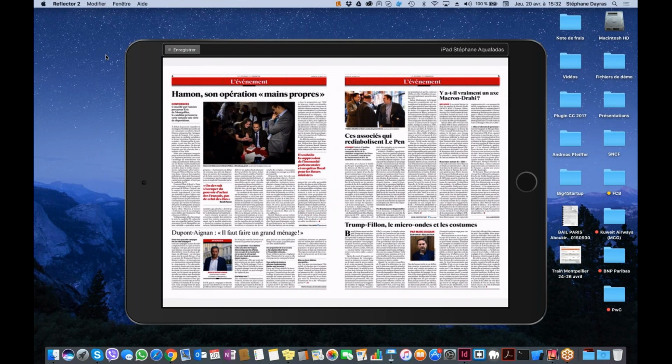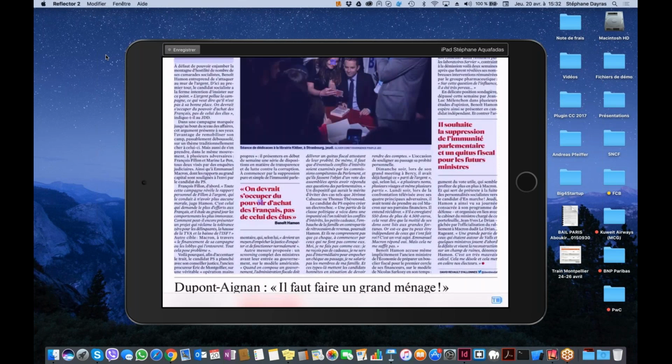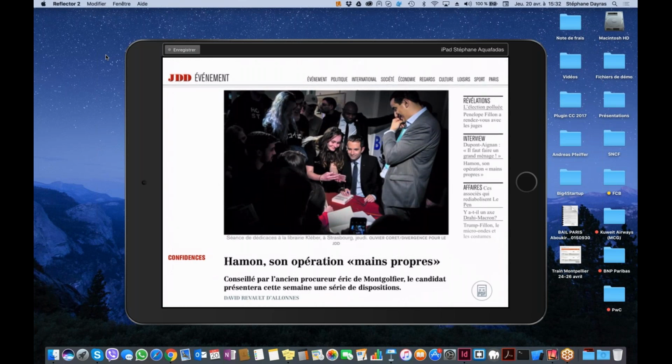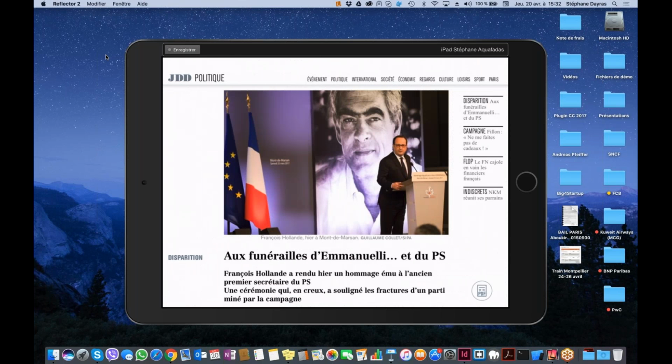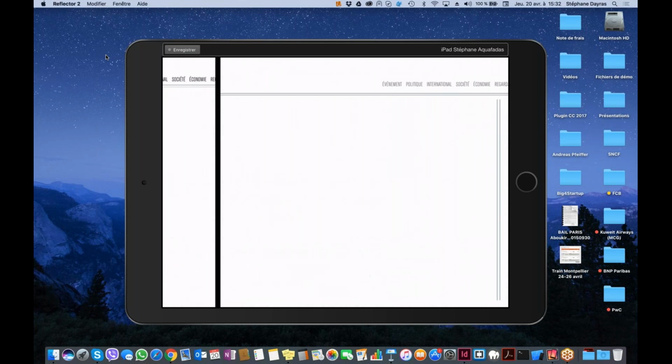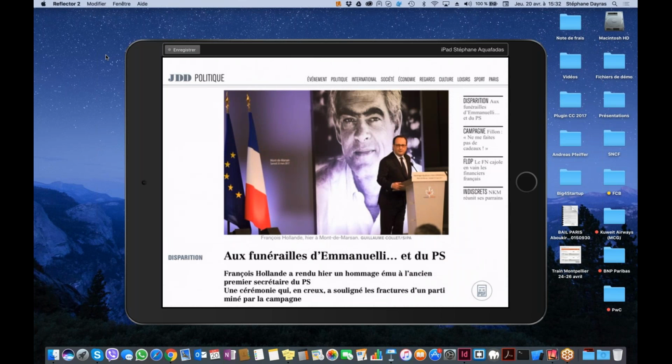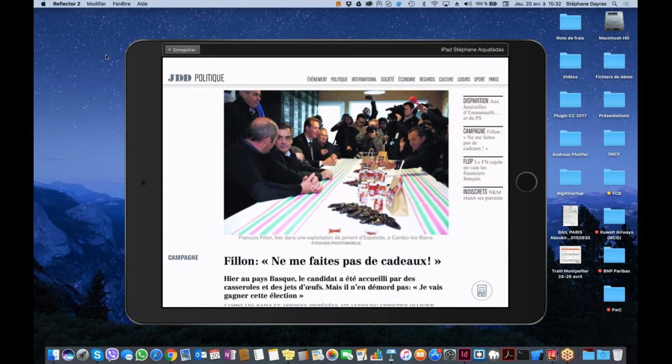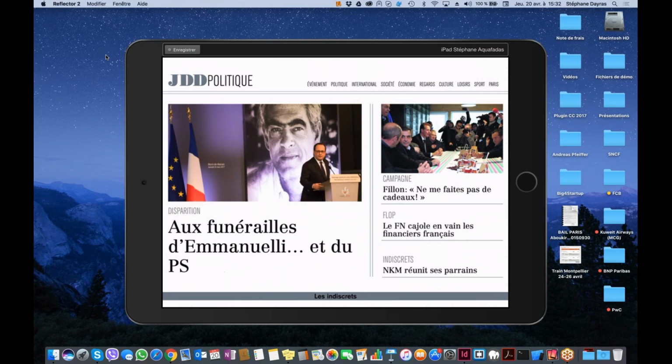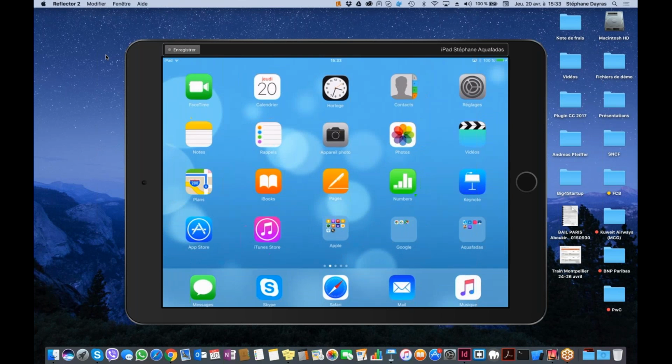Or you can stay and keep your view, like I'm trying to come back here to my article view. Or you can swipe and get to the other sections. As you can see at the top, I'm swiping to the right or to the left, which is automatically changing me to another section of the document. And then again, I get these vertical scrollable zones to get access to all the articles per section. So this is one sample of a view, but again, all of that is built automatically from the XML content.